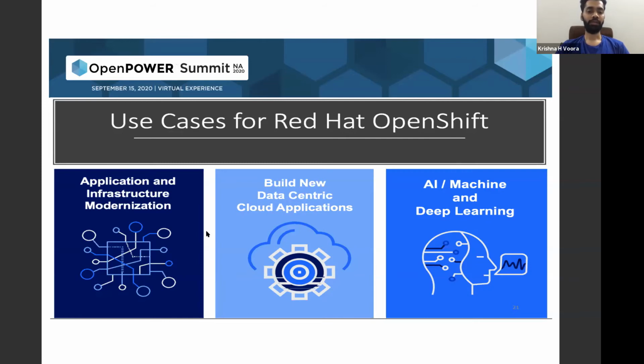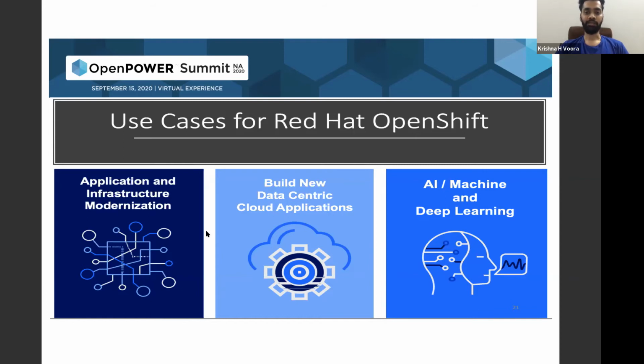Speaking about building data-centric cloud applications, with data bursting at an exponential rate, cloud organizations have to think about the way they handle this information, or how they handle the data that is at their disposal. Future clouds will also not only handle the data, but also capture, process, and analyze the logs.